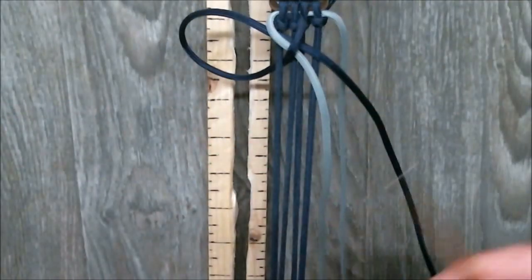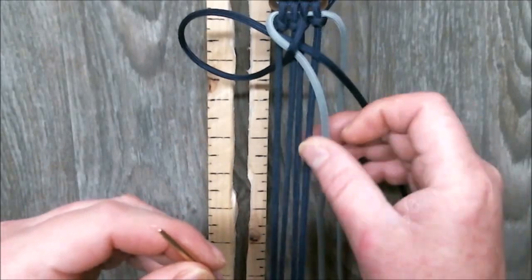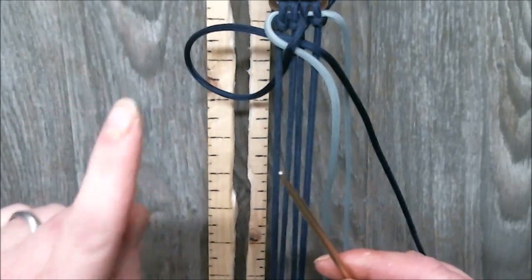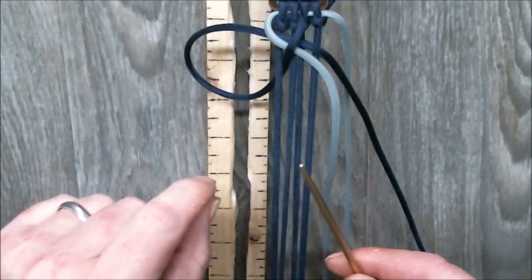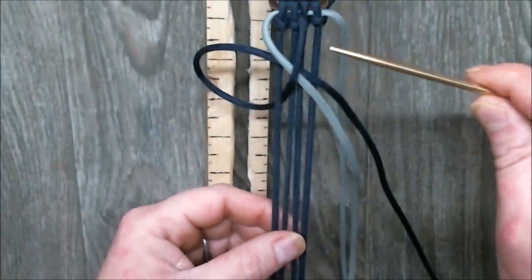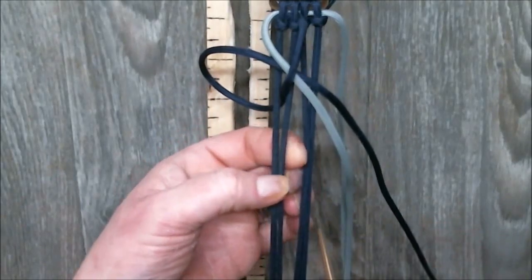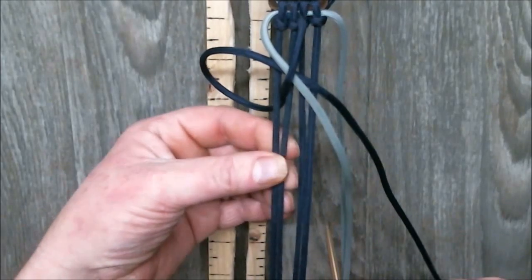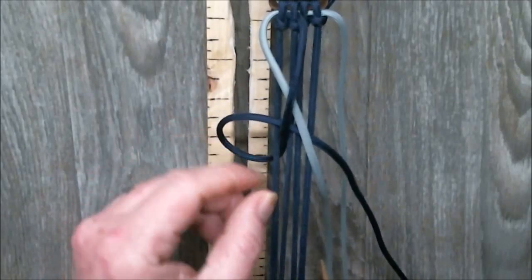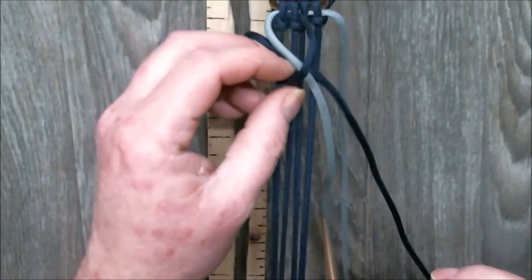Make sure it's not twisting, wrapped around anything. Okay, now this right here, I'll show you the way Cetus does it in his book, and this is the way I do it. Let's pull this down a little bit so you can see it. What we're going to do is go down through this middle slot, and under the next cord over, and then we're going to come out over this last one. Does that make sense? Let me do this and I'll show you.